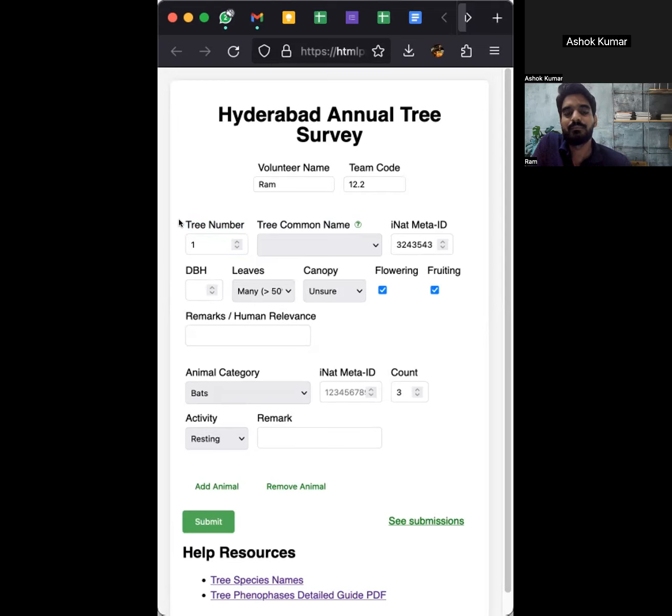And Sudhir Garu, it need not be always that we need variety. Maybe that full street is only full of neem trees or full of copper pod trees. What will you do then? You still have to count all the trees and read or see all the trees. Yeah, that's what I was feeling.